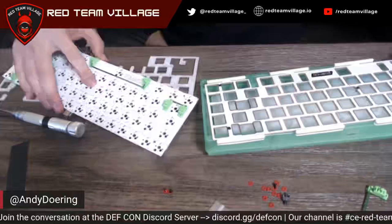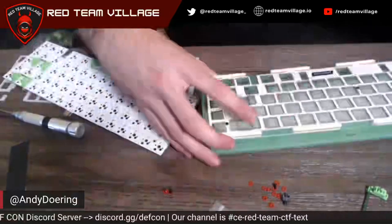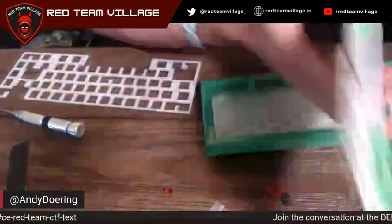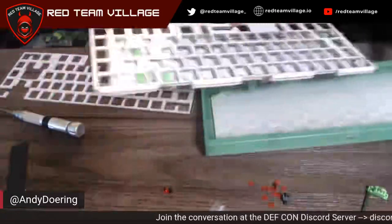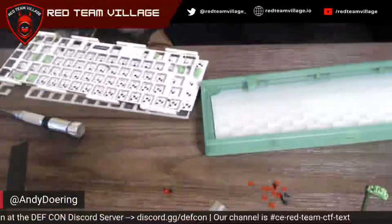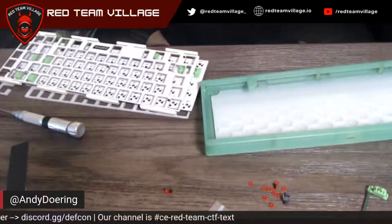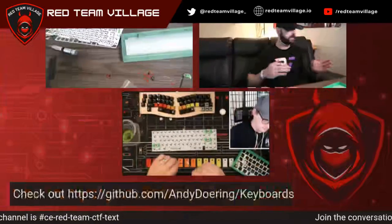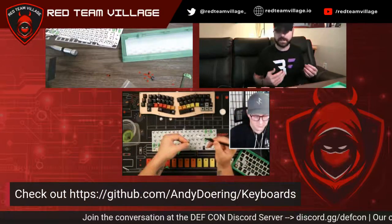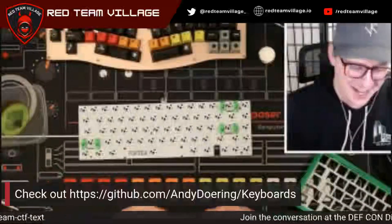These can be all kinds of different styles. They could be integrated into the top of the case. They can be some sort of top mount system, wherein the PCB accepts the MX switches or the Alps switches, if that's what you're using, through the plate, and then is secured to the bottom of the case through screws that go through both of these pieces. And in the last five years, there's been a rampant explosion of preference-driven things for more flex feel or a firmer feel or a sound profile. Out of that want for extreme niche personalization have come components like sandwich mount types, gasket mounts, or hybrid mounting styles. Full isolation or burger, I don't know the difference anymore.